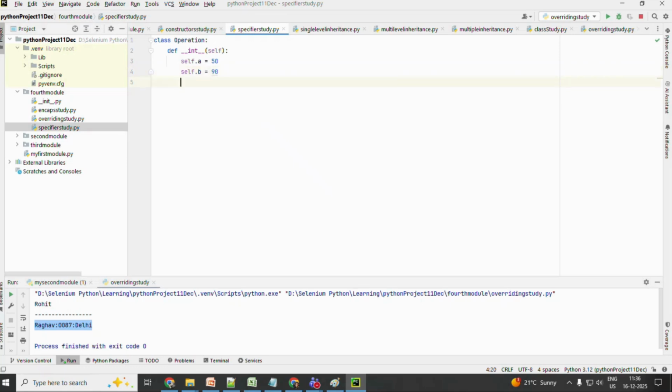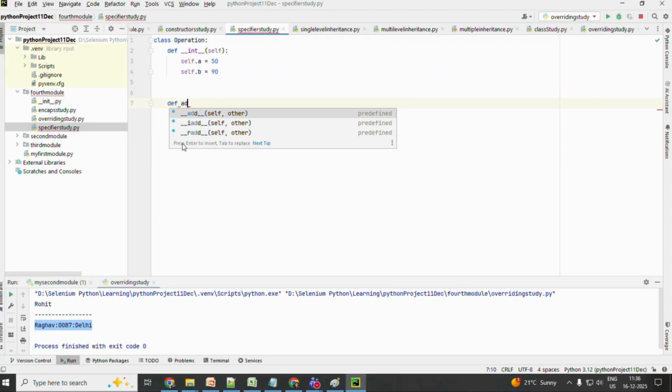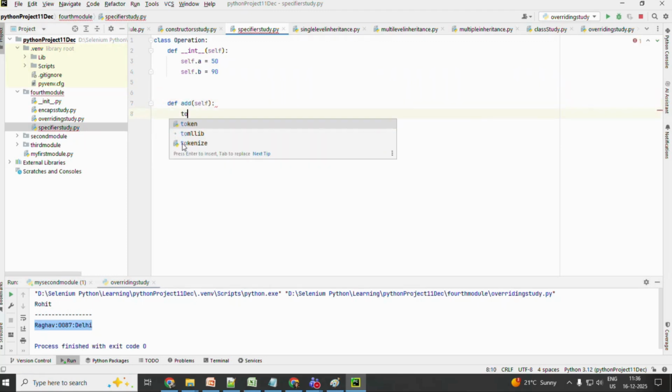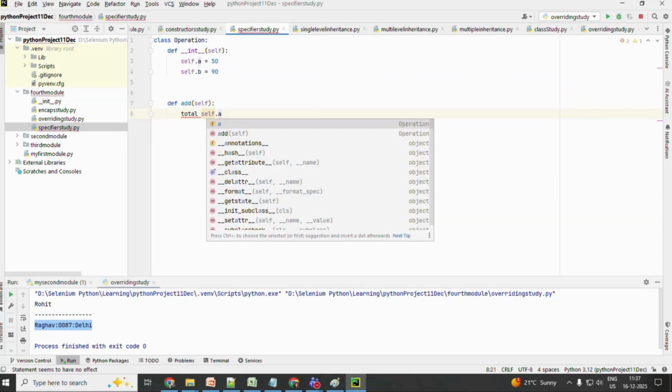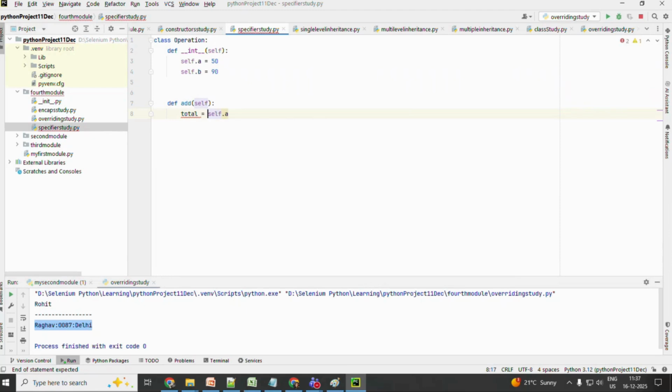Now I will make one more function, say def add self, say total equal to self dot A plus self dot B. Now these are public variables.